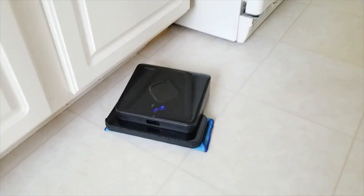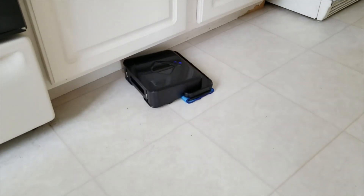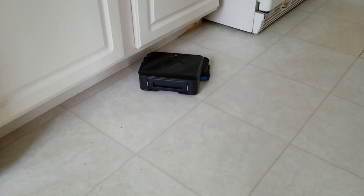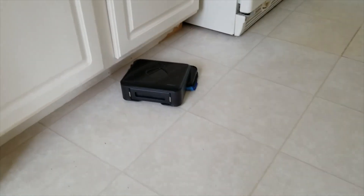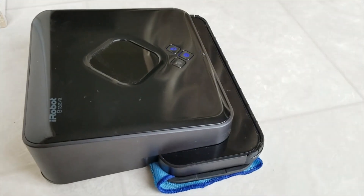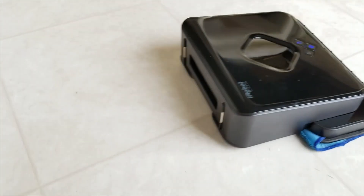I love that Minty had reusable mopping and sweeping pads, so less things to rebuy and less waste — eco-friendly enough for me. As for quality of work, she did a fine job. If you just toss her down to mop without sweeping the area first, the robot will just drag the dirt around. Her sweeping setting does a really good job, but make sure you go around and pick up bigger things lying on the floor, like red tags, toothpicks, onion or garlic shells, or whatever random things are a little big.